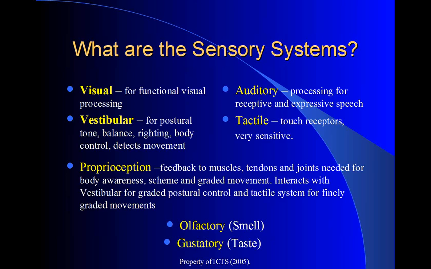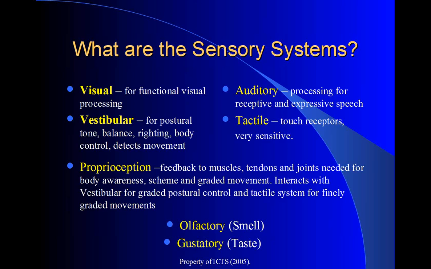The tactile system. The tactile system is one of the most difficult systems as far as children to deal with when it comes to defensiveness. They say that tactile and vestibular are the two systems that are the most defensive when a child has a sensory defensiveness, and I will go into that as well. Obviously, that relates to touch.